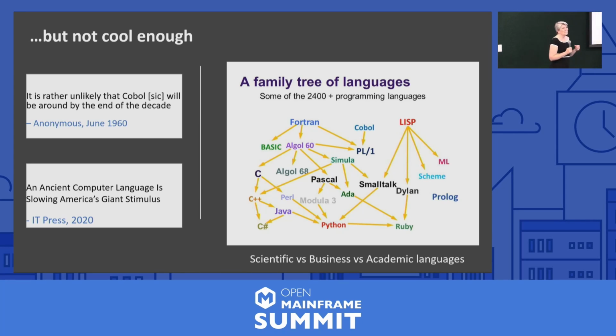All right, so I love this book, and one little chapter made so much sense to me. She talks about the family tree of languages and how there are 3 main slices. The first slice was Fortran, which was created by scientists. And it's written in a way that's familiar and comfortable to scientists. It's much more formula-like.